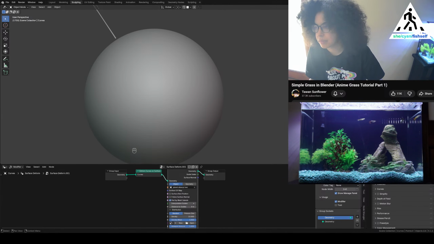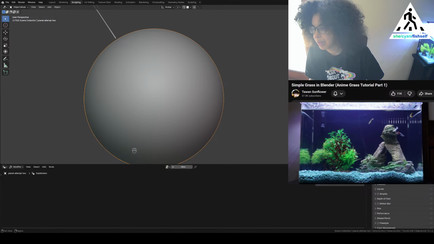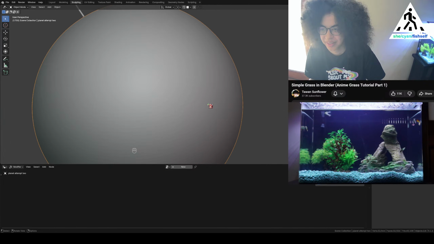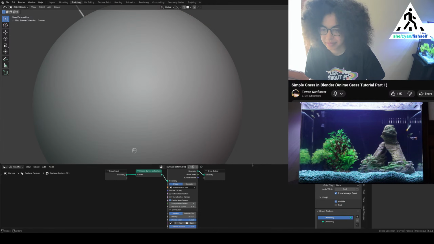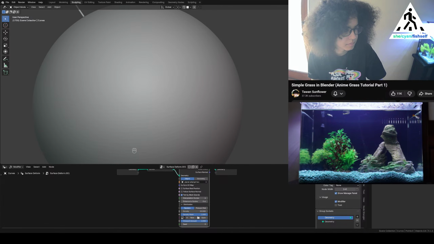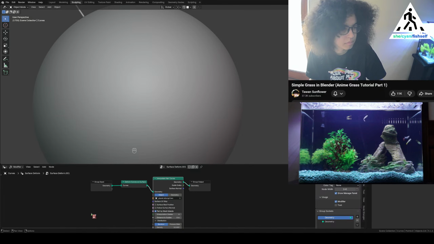Then I think we have to apply the subdivision modifier. Why isn't it working? Goddamn. Plug the curve into the output and grab that eyedropper to select our plane.